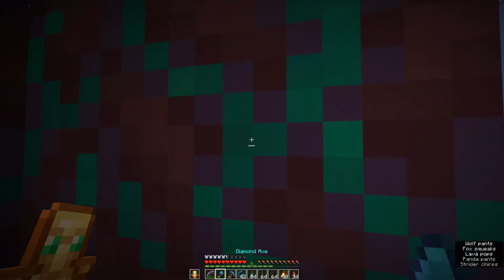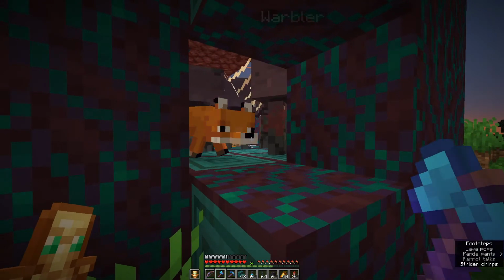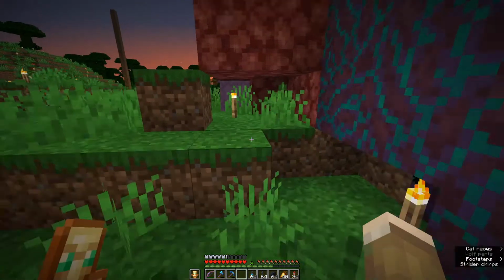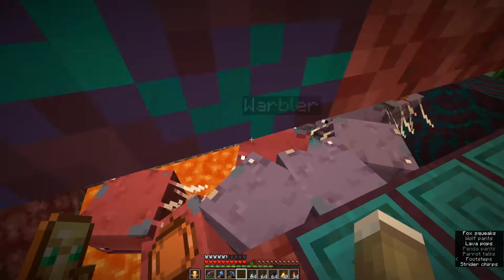I believe striders are too high, this could be a horrible idea. Hi, fox. Alright, fox is out. We're good. How did you get in there? Anyway, distraction level higher.